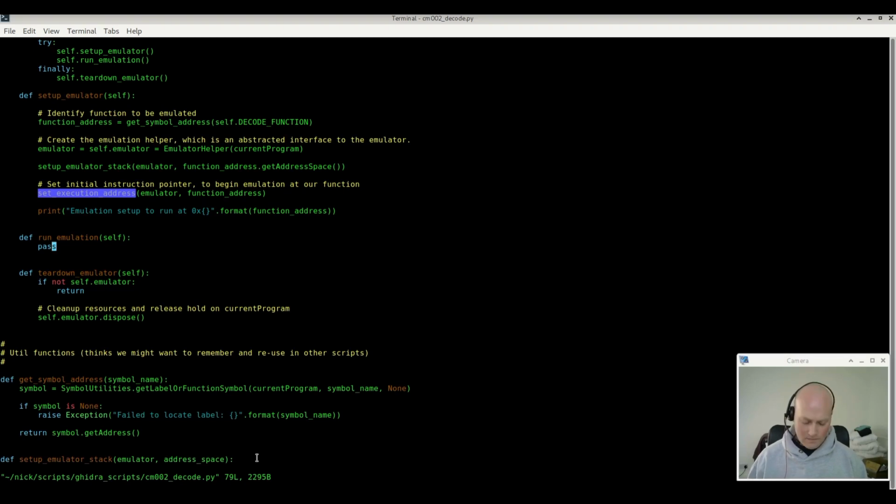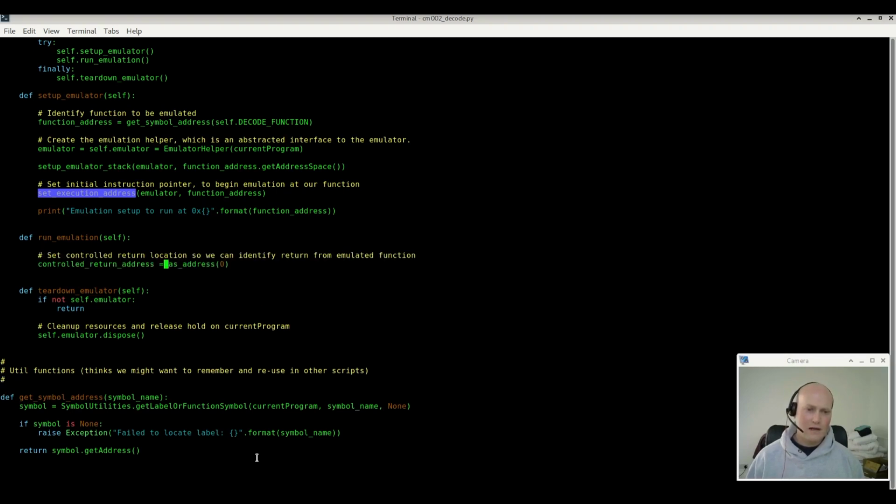Right. So the way the emulation is going to work, as we'll see, is that we're going to get the emulator to step through the instructions and basically run the code until it finishes that function. So one thing we need to do with the emulation is to set when it's going to finish. And the way we can do that is to have a return address, so that when the function finishes, return will be called on the function. And when you call return on the function, it basically pops the address of the calling function off the stack and we'll start executing that instruction. And there is no calling function because we're running this function directly.